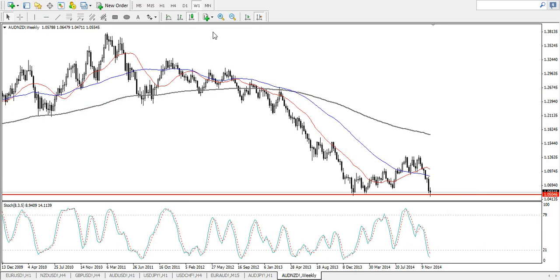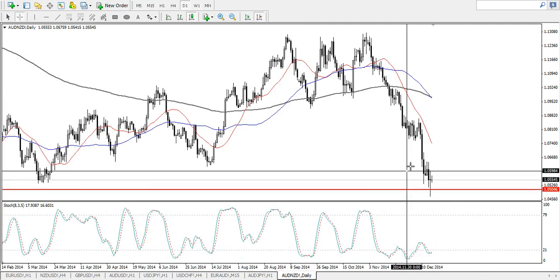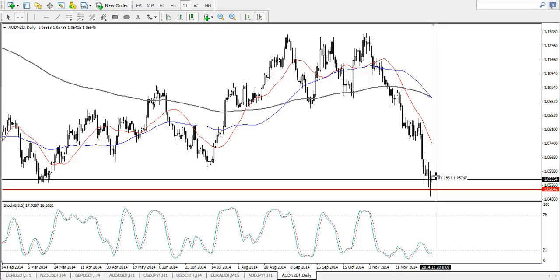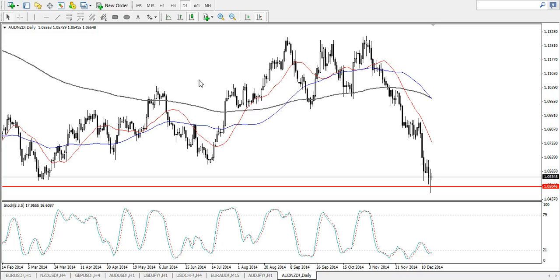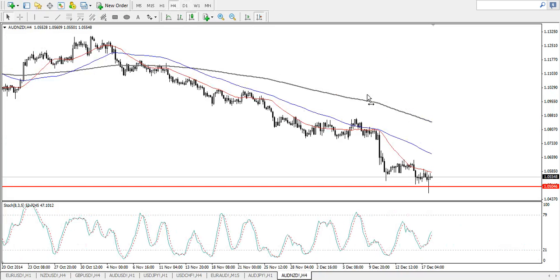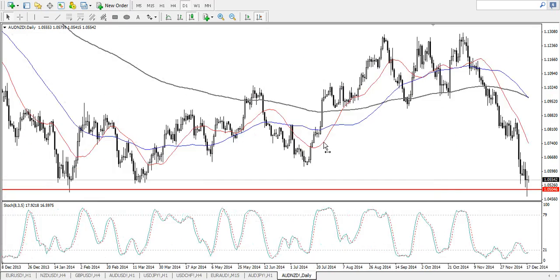Let's zoom in a little bit to the weekly chart. We are seeing a reversal candle is about to form. Zoom in on the day one chart, a reversal candle has already formed. If the next candle were to form a confirmation, a bull candle, this could be a long opportunity for a major reversal. Right, same for the four-hour chart. There's already signs of reversal. Right, so this is for the Australia against the New Zealand dollar.